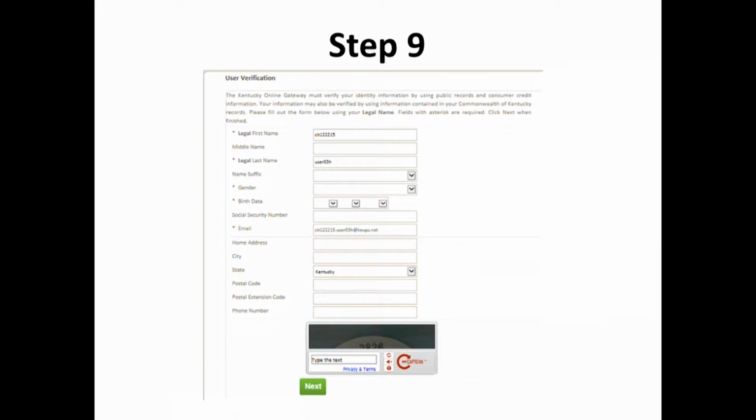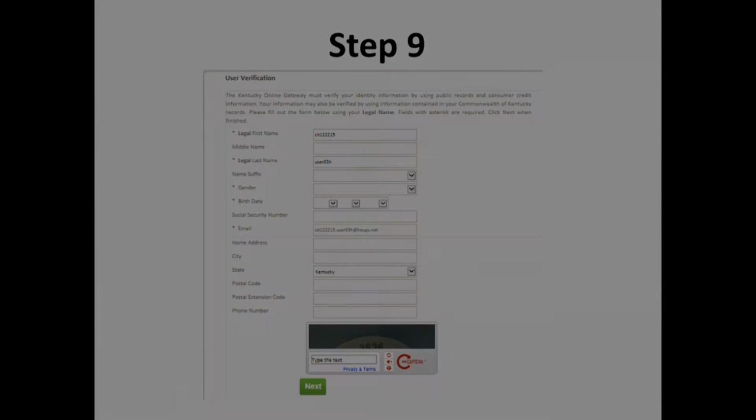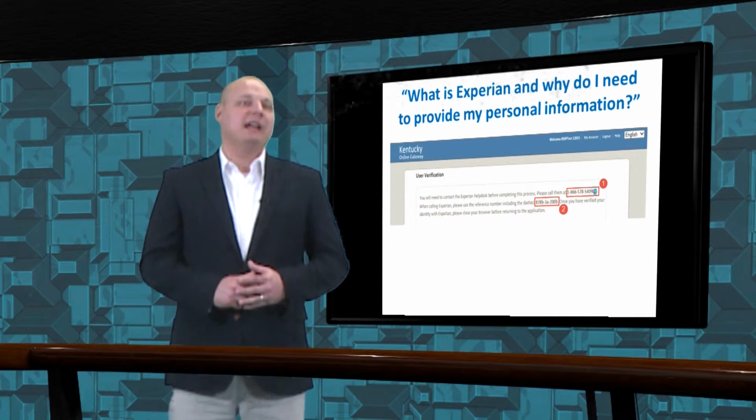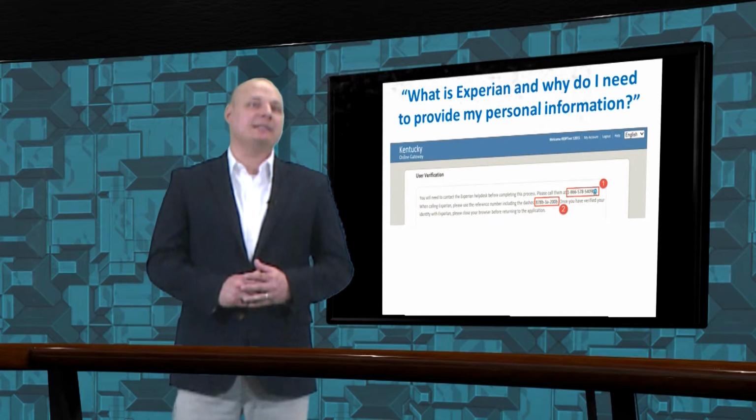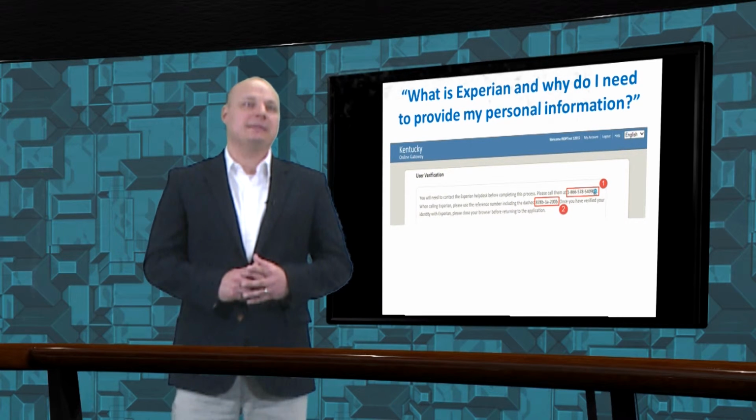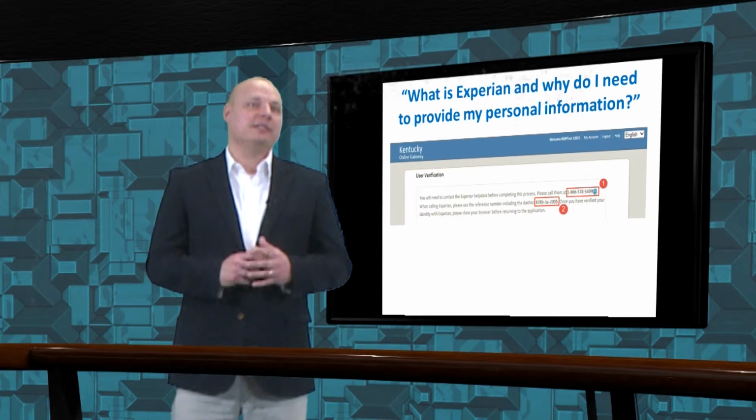Because Experian is trying to identify you through your personal information, entering business information instead will greatly reduce the chances of being verified online. Let's pause right here and take a moment to explain a little bit more about user verification in Experian, since a lot of users seem to have issues with it, and we understand.